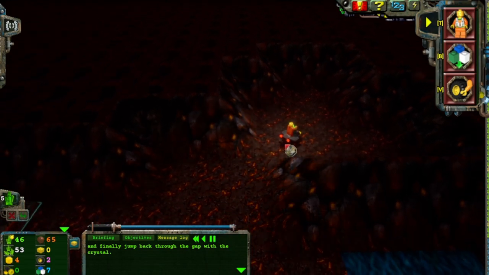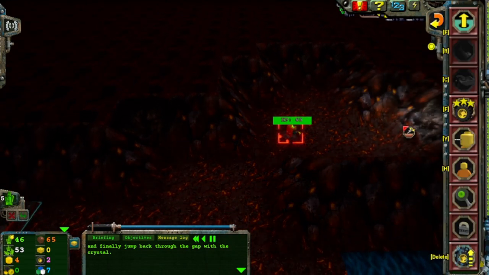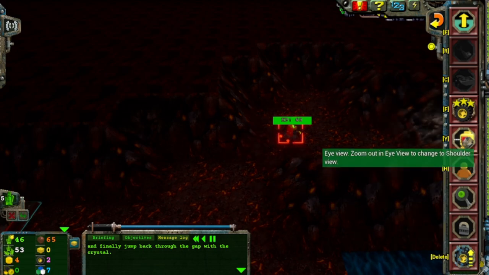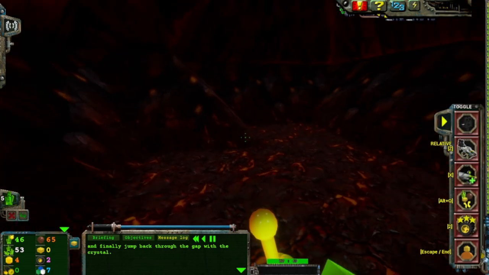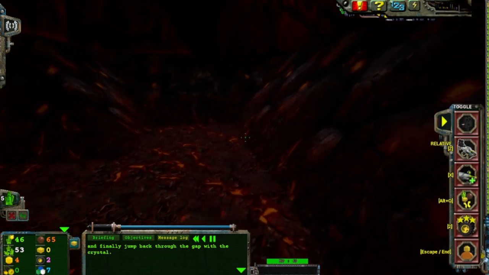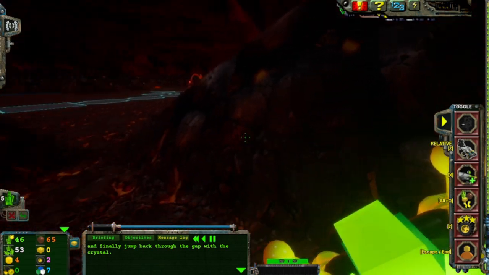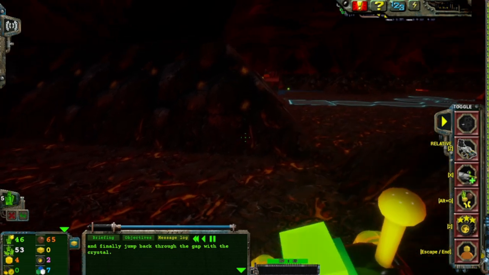And finally, jump back through the gap with the crystal. So here's an interesting one. Eye view. Hey, look at this. Are we controlling the hover scout? Oh my gosh, we can actually move the hover scout around with the... Oh, that's so cool.